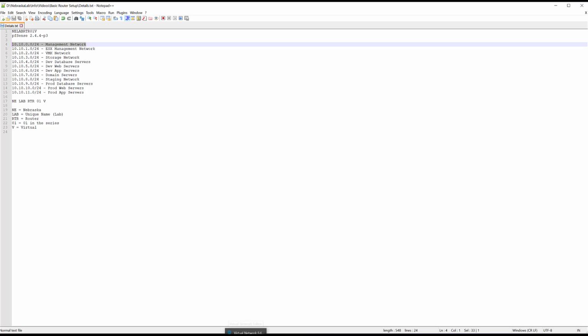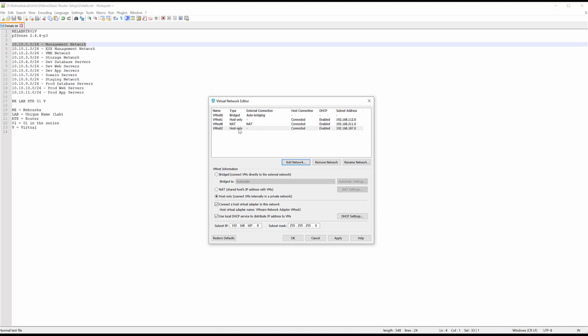So I am going to go back to the editor, click on my VMNet, and make sure it says host only for right now. And we're going to make sure it has a physical adapter connected to this computer I'm on. For right now, we're going to turn off DHCP, change the subnet to 10.10.0.0 network, and leave the subnet mask as it is, and then click apply.